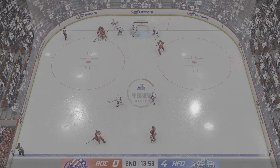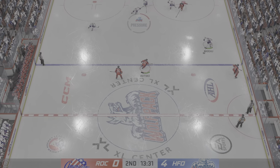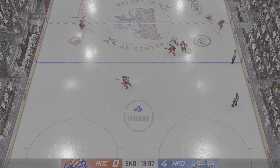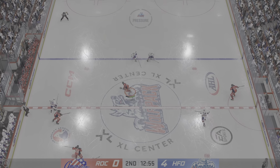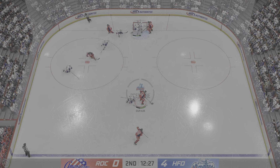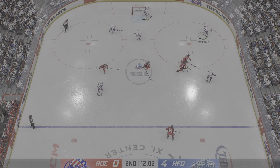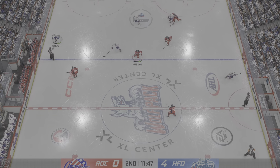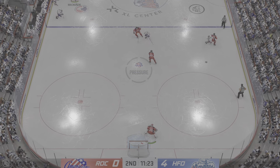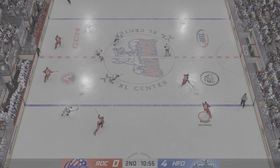These fans are still buzzing about what we just saw. He made an incredible save and really engaged this fan base — they're on their feet, right into the game. When they are showing you that kind of appreciation, you also want to play for them. Moves it quickly over to Robertson. Puts it off the post. That knocks him off the puck. The Americans will play it in their own end. Slides the puck over to Nadeau. Rochester's got to find a way back into this game, and it starts shift by shift — building momentum and trying to attack lanes. The mojo's got to change, the momentum's got to shift, and the body language has to show it as well.